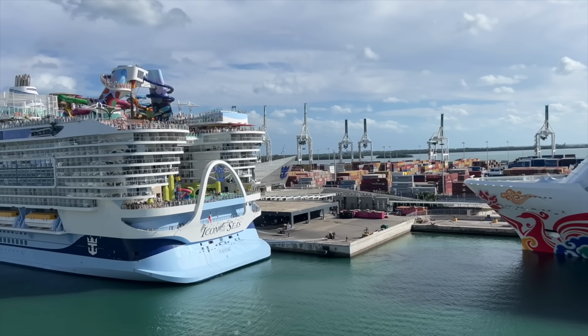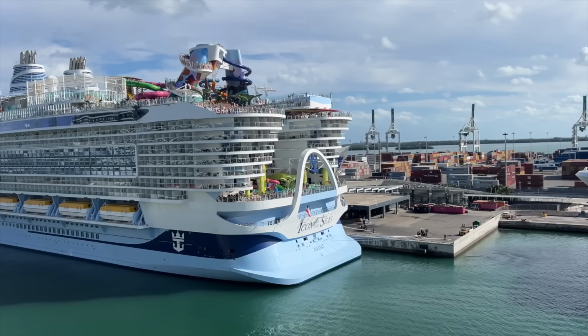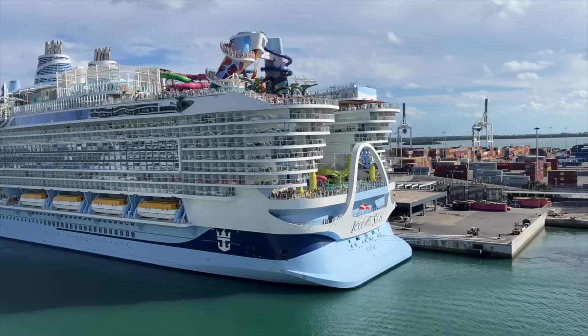You definitely don't want to cut it close because the cruise ship can actually leave without you. Typically, most cruise ships are going to require all of their passengers to be on board between 90 minutes and 2 hours before sail away. So do make sure that you check on this, but choosing a later embarkation time can allow you to board the cruise ship after most people have already boarded and avoid the crowd.